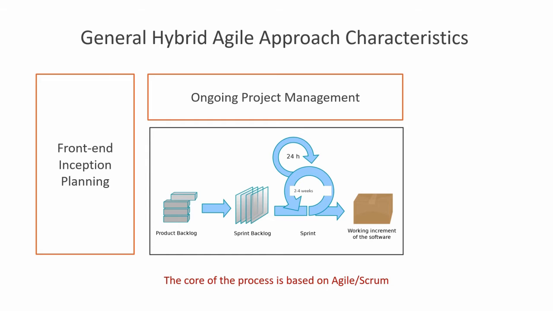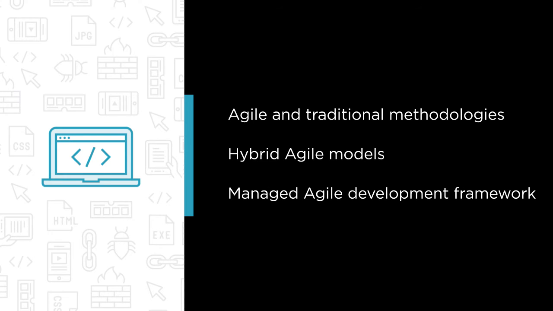Here's an overview of the modules in this course. We're going to start with a comparison of agile and traditional plan-driven methodologies and how they're different. Then we're going to talk about hybrid agile models, including what is a hybrid agile model, how does it work, and why would you use it. Finally, we're going to go over a hybrid agile model I developed called the Managed Agile Development Framework, and discuss some actual real-world examples.